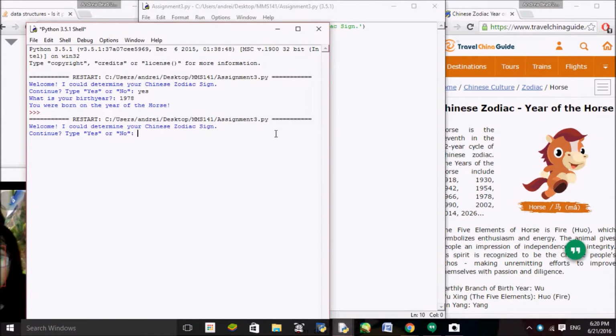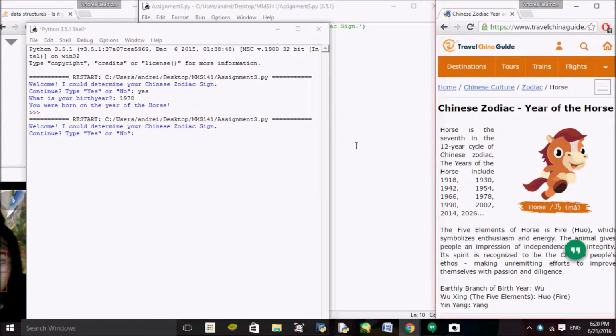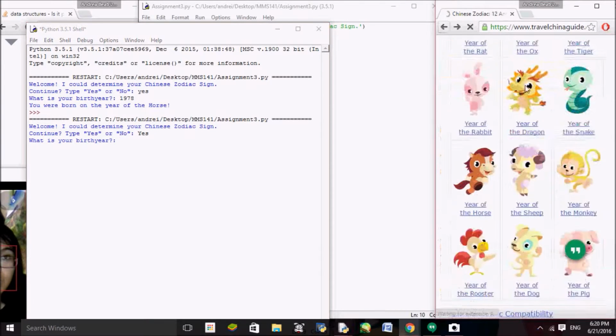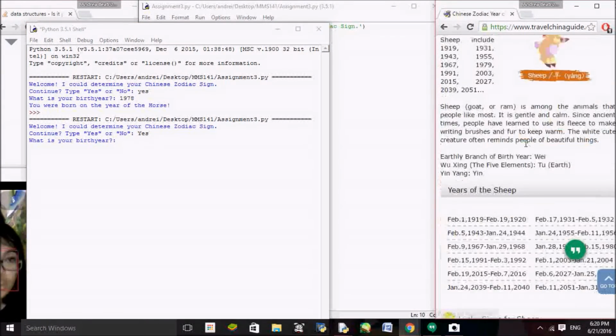Year of the horse. What year would be year of the sheep? Let's say 2003. Year of the sheep, yay!